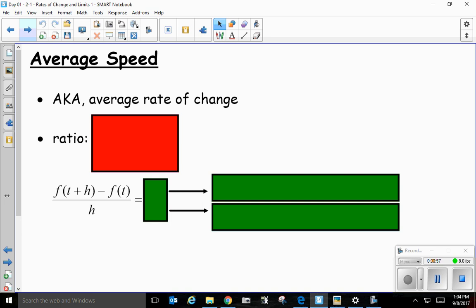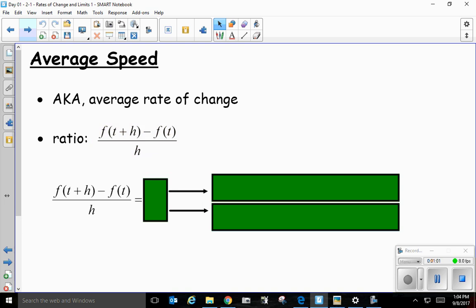All right. And there is a ratio. In calculus, that's what we use. It's actually written right below there as well, but I want you guys to write it and get familiar with it. Okay? It's the function f of t plus h minus f of t, all over h. All right? And then I will explain to you what both of those are.